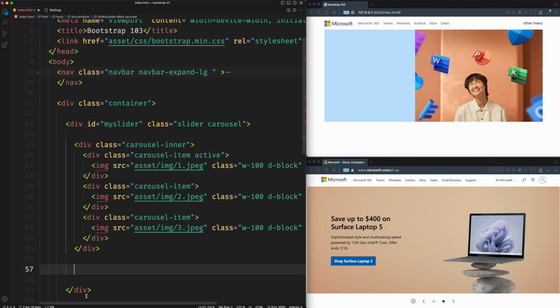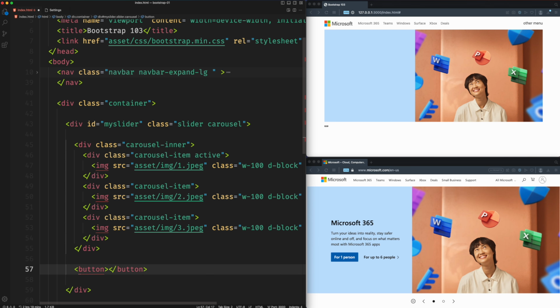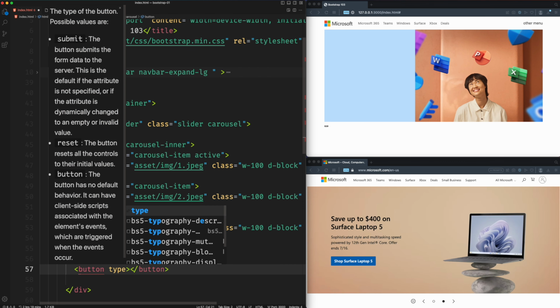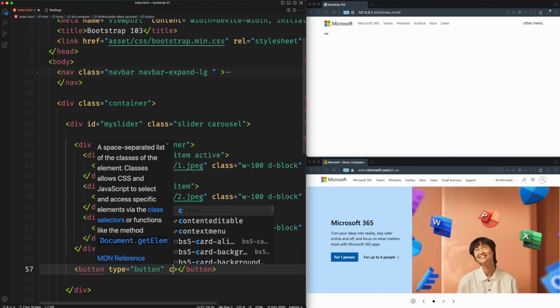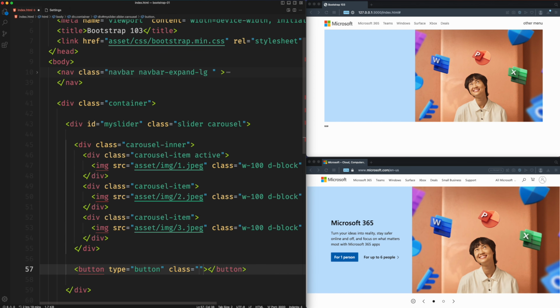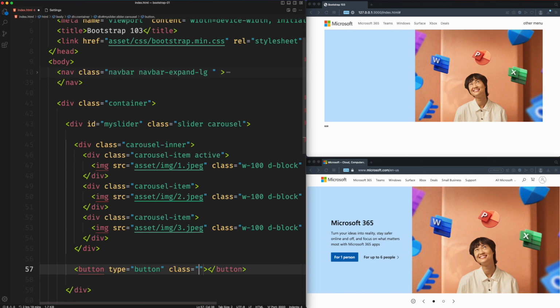So let's start with the first button. So we'll have it this way, and the type is button. The class, which is always one of the most important things, because the class is what defines the way it's going to look. If you've noticed a lot, the class is what defines how it's going to look.